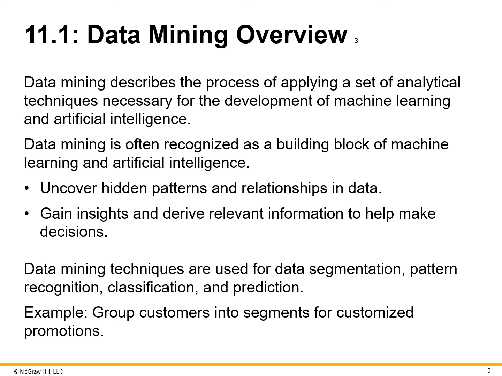Now, data mining at its core describes the process of applying a set of analytical techniques necessary for the development of machine learning and artificial intelligence. So artificial intelligence and machine learning is the operation of managing that data and mining it. Data mining also needs us to have the ability to look at things in the context of blocking certain data sets with each other to find those patterns or recognitions.